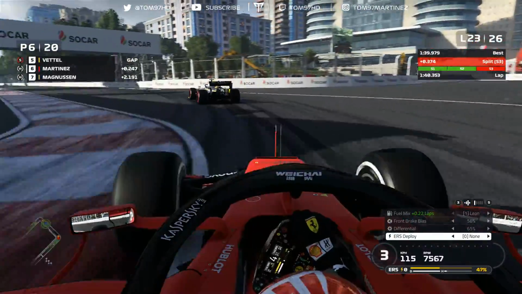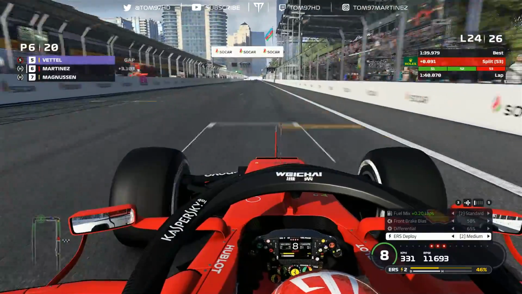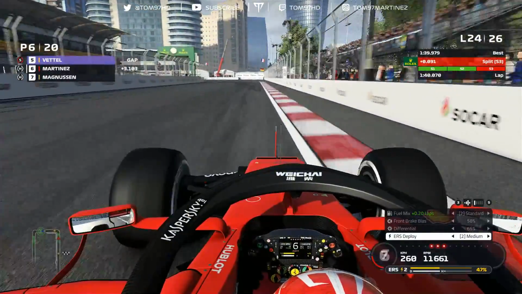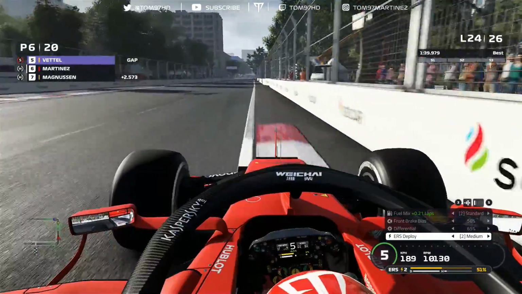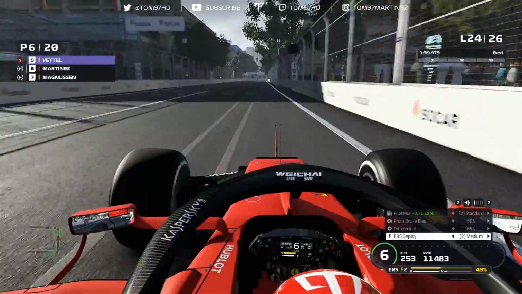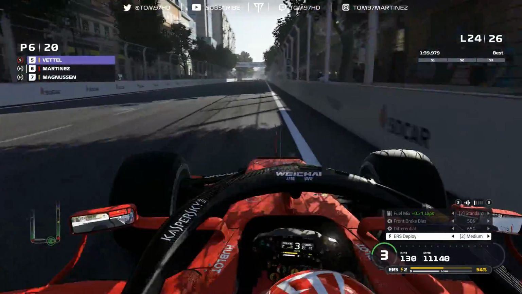Let's try and follow the Renault here. 2.1 gap to Magnussen. We can use that. Sebastian set the pace, 37.2. We match our personal best once again. And Lewis, and also I believe that's a lapped car possibly just up the road. Not too far. Maybe Lewis and Vettel could get in a late scrap for P4.